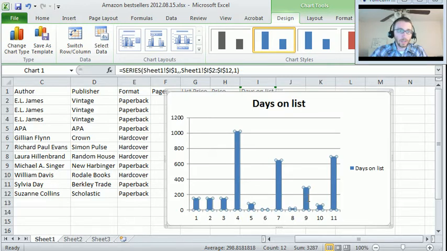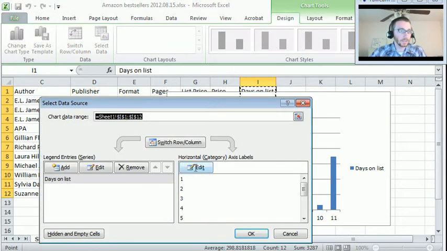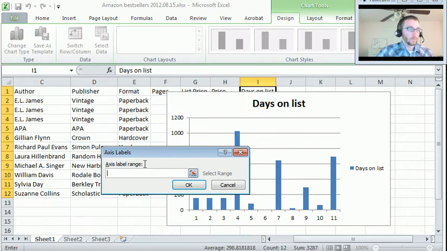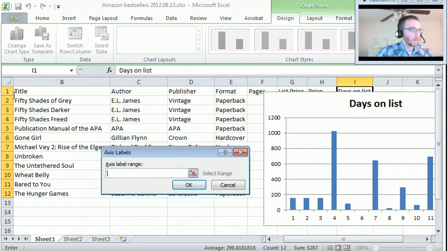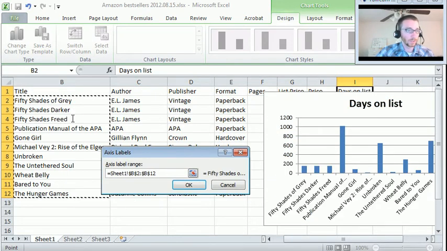So if we click on the data, you can see up here it tells us where it's getting this data. It's a series. And then we right-click on it. We can choose Format Data Series. No, we want to use Select Data. Sorry, Select Data. We'll do Format Data Series in a minute. Here's where we have our horizontal category axis labels. So click Edit there. This will give us an opportunity to choose the range. What we want for our range is the titles. We don't want to pick the header there because we only want just the names. And you can see that it's already showing that here, right?